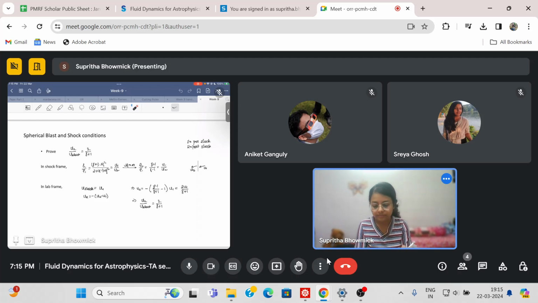All right. Now, in the shock frame, fluid moves towards the shock front with u1, and fluid moves away from the shock front with velocity u2. So in the lab frame, actually, the velocity of the shock front is u1, because this is the shock front that is moving towards this fluid with velocity u1. So in the lab frame, u shock is actually u1. And what is u2? u2 is going to be negative of u2 minus u1. Is this understood? I'm just doing a frame transformation.